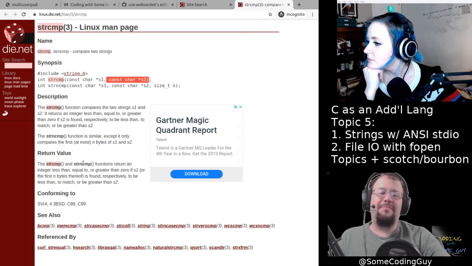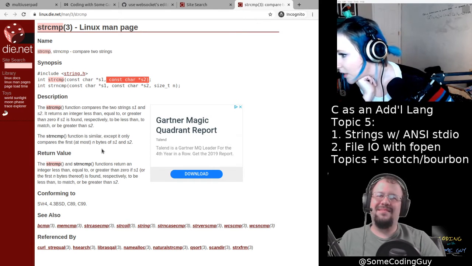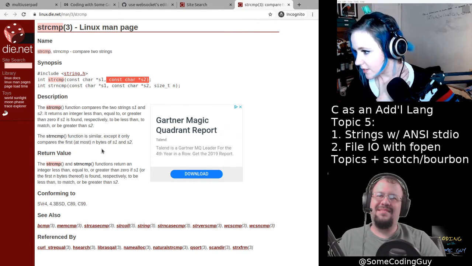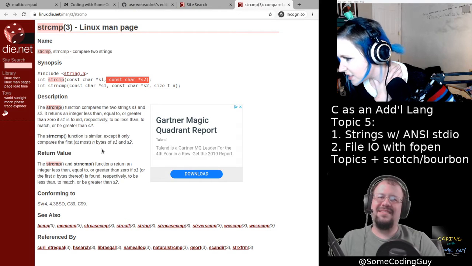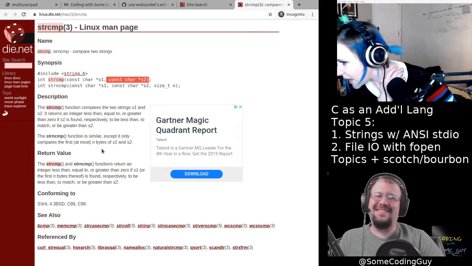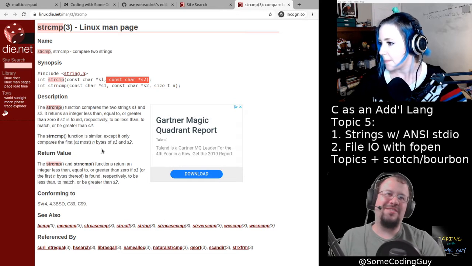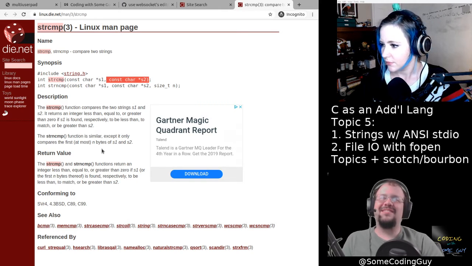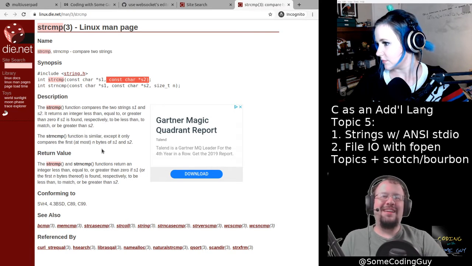If they're the same, what does it return? An integer less than, equal to, or greater than 0 if s1 is found, respectively, to be less than, to match, or be greater than s2. So a match is 0. Exactly. So this is a weird function, and it's your first encounter with one. It returns 0 to mean yes.